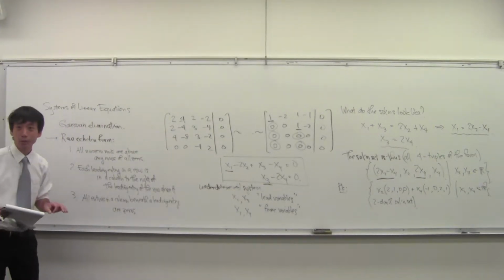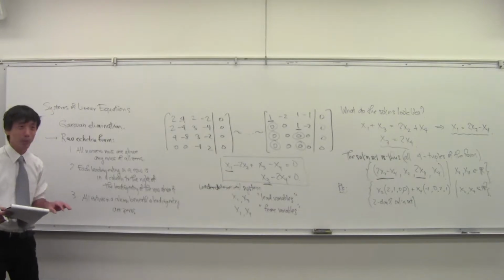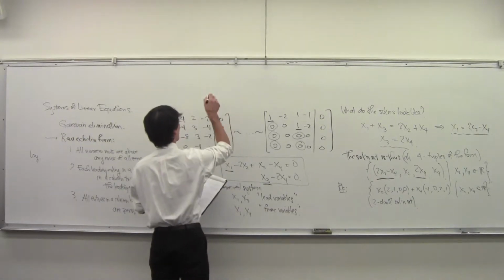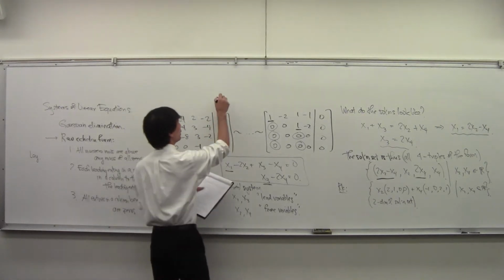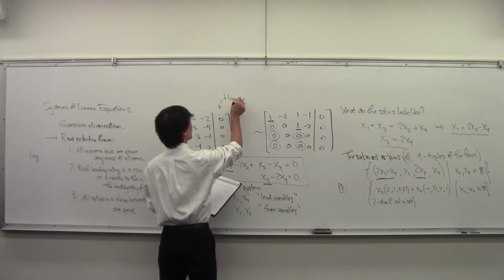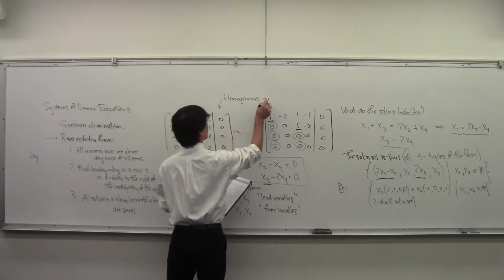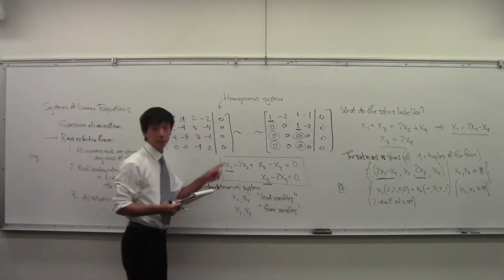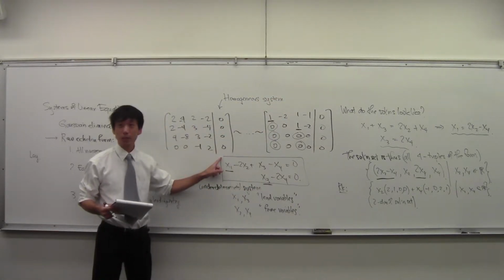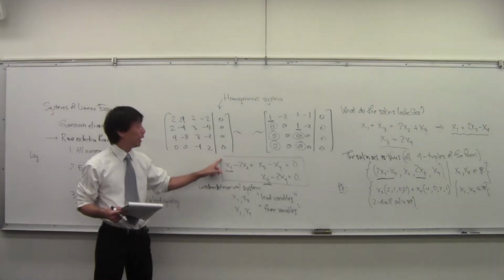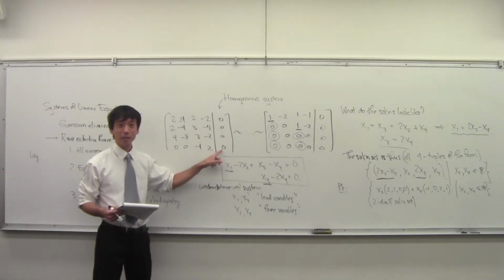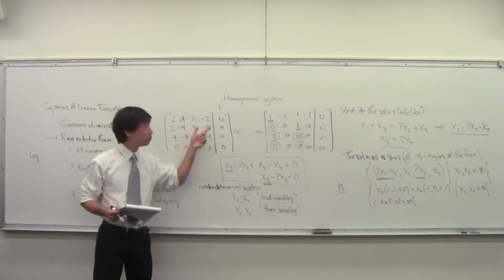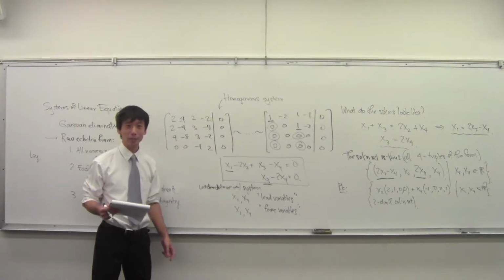Okay. Everybody okay? So actually I forgot at the beginning, I should have mentioned that this kind of system with all zeros on the right-hand side is called a homogeneous system. If all the constants here are zeros, then it's called a homogeneous system. And any homogeneous system automatically has at least one solution, because if you take all the variables to be 0, then you clearly get something that works.